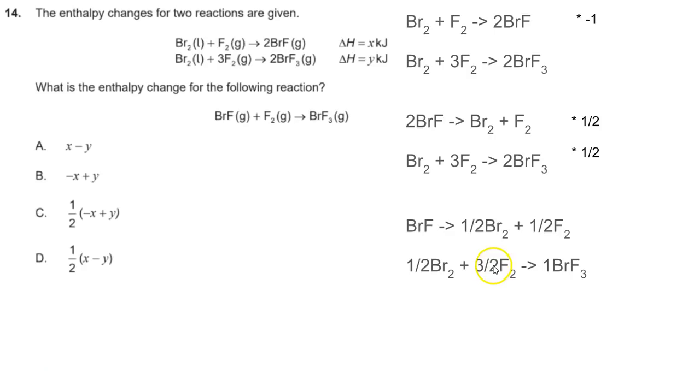And that makes it so that you get 3.5 of F2 up here and half of F2 up here, and when you add those together, they cancel out. So what did we do? We multiplied x by -1, and then we multiplied both of them by a half. The one that represents that is C.